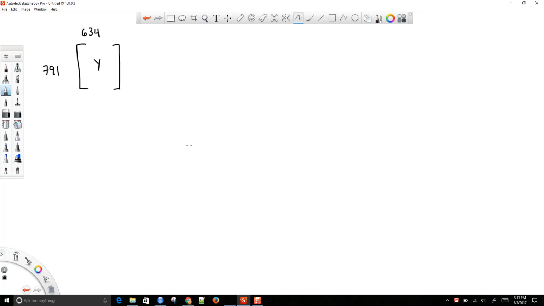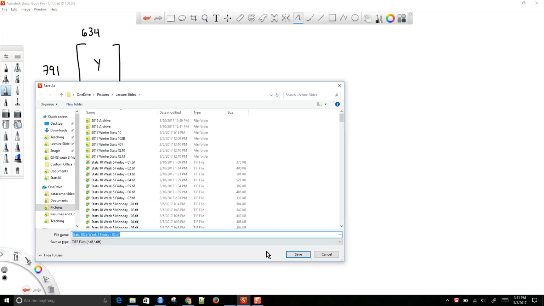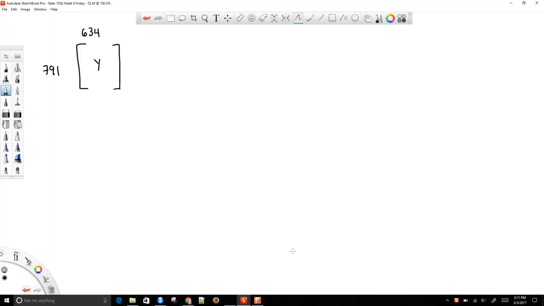If we think of what an image is, it's just a value indicating how bright or dark that pixel is. Okay, so we will treat each column as a dimension, and now we have 634 dimensions. What I'm going to do is find W, and we will project Y onto W.